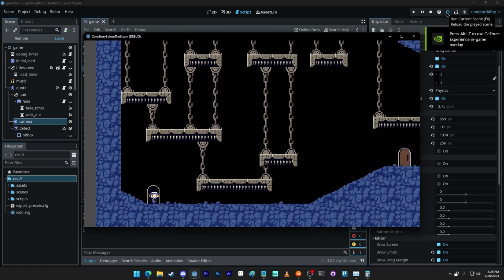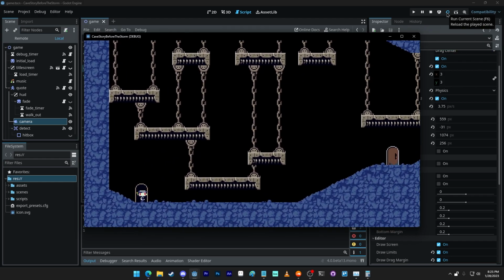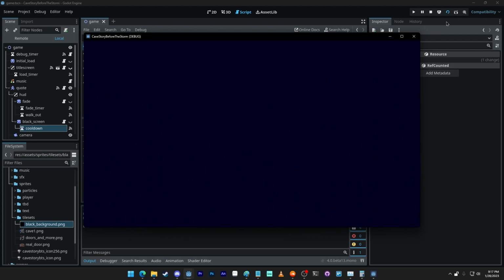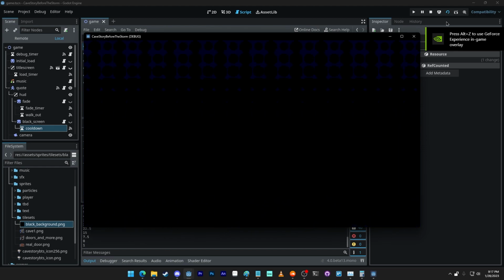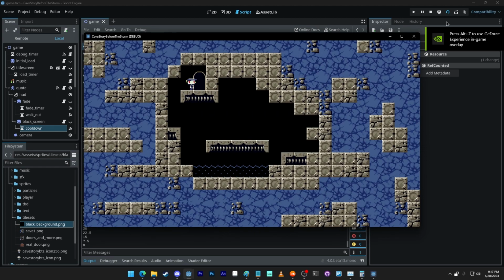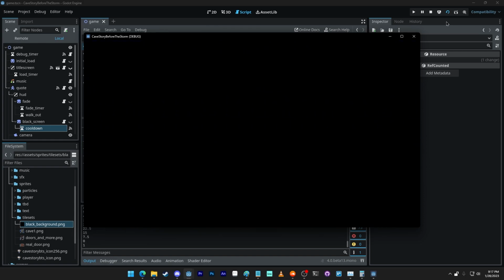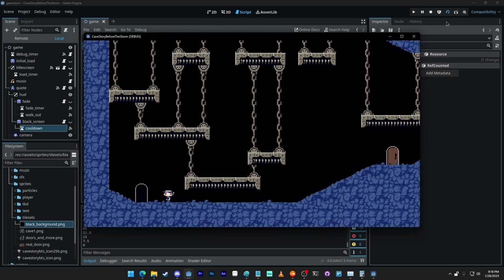Because of how the smooth camera limit works, it ends up going outside of the camera limit when it's enabled, so to fix it, I added a screen fade effect. You can still move during this time once the first transition is finished, but I think it's fine because it doesn't make sense to force the player to pause at a moment like that.